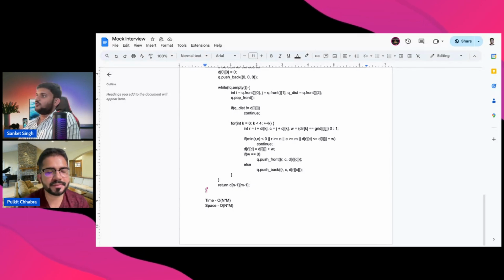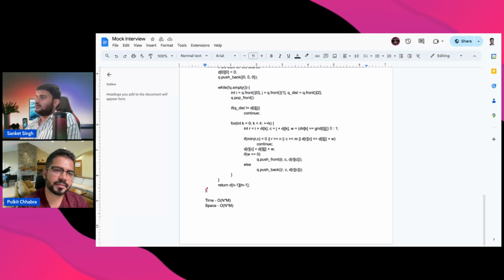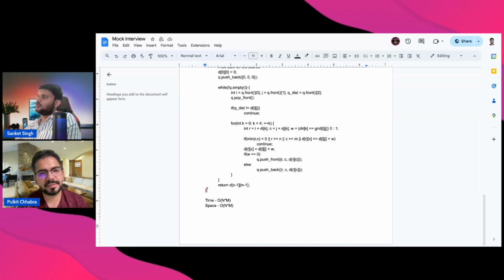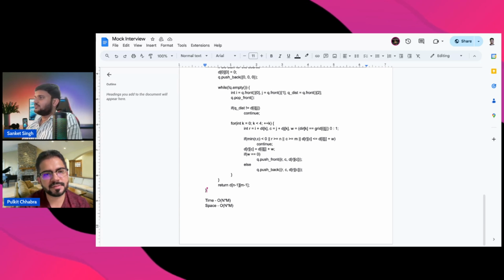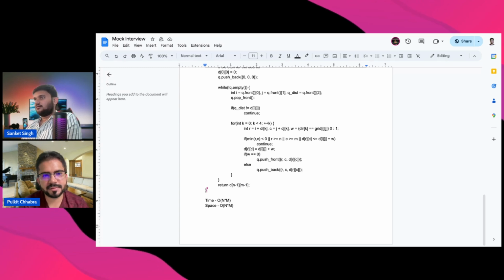I believe if you would have thought about that, then eventually realizing that it's a linked list and realizing it's a cycle would have been very simple for you, based on the implementation that you have given. Because the moment you realized it's a 0 1 BFS for the follow-up, I believe you had the solution right on top of your mind, and your solution looks clean also. I believe the solution is pretty clean and straightforward, and most of the time you were able to communicate your thoughts pretty well.